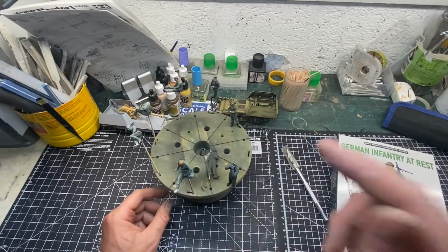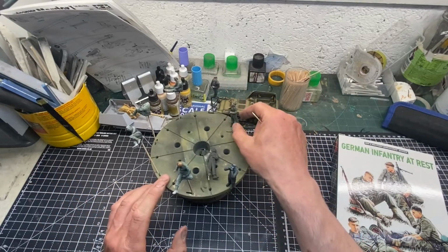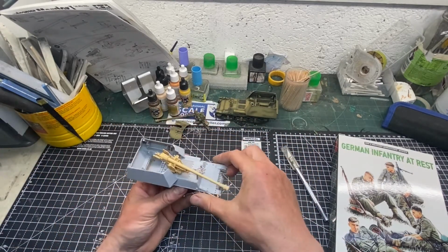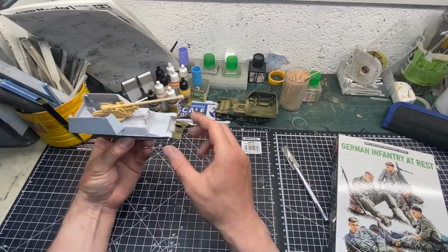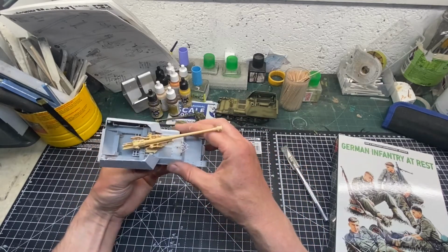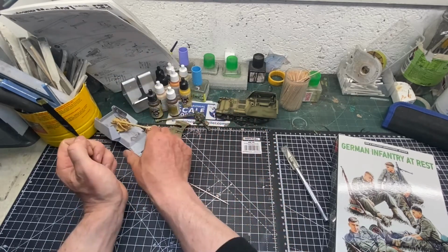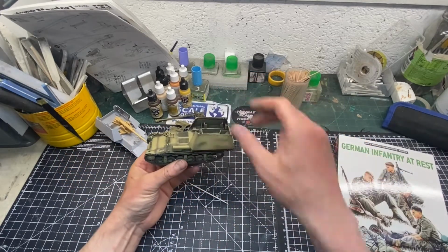So that's where I got to. I need to get them all finished and done. As I say, those two are done. I'm not going to do more than them. I think you can go OTT, so I want to get them all done. The second Marder is all done. I've just got the panels to put on and the tracks to fit, but that's all primed, ready to go, because I learned my lesson by keeping this separate so I can put the tracks on and paint the tracks separately. This is the one, sorry, this is the one that I mucked up.